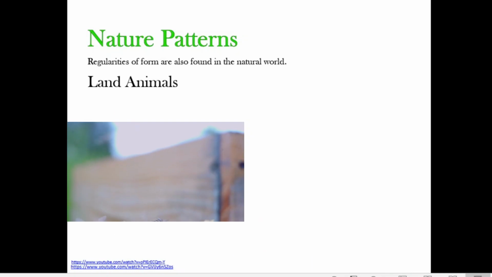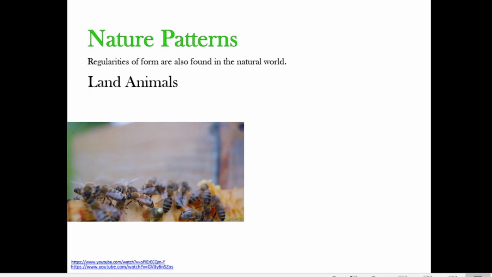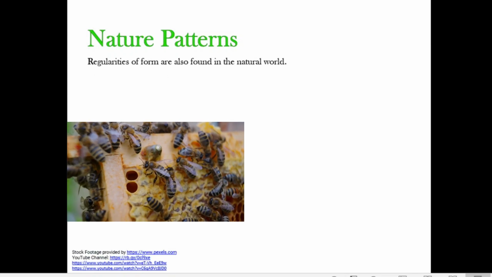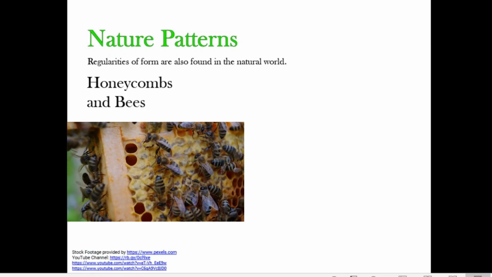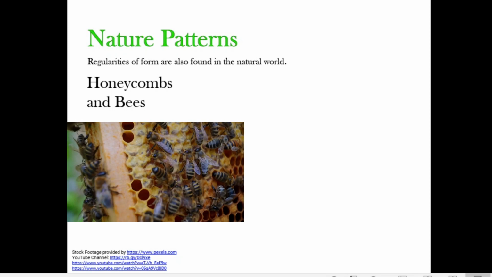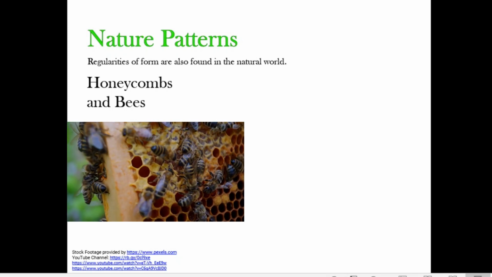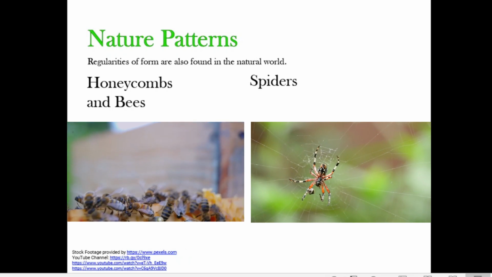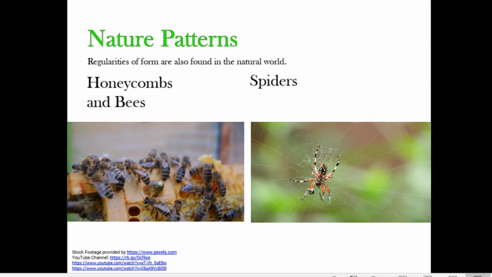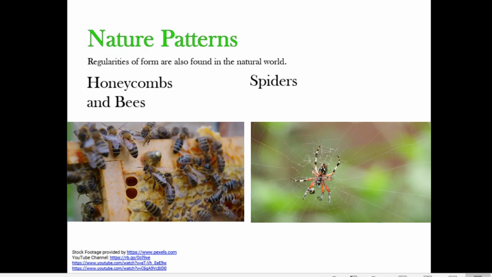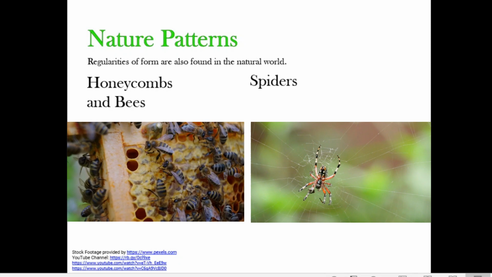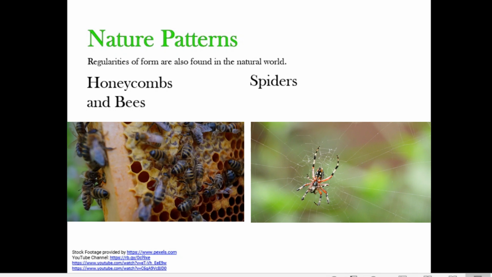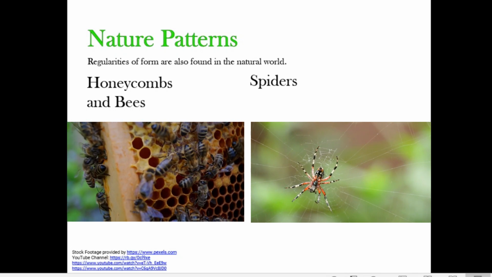Another interesting pattern that we can see in nature are the honeycombs built by bees. These honeycombs are hexagonal in shape. The spider web is an architecture built by a spider. The spider first creates lines that move outward from the center, and then the spider strengthens it by making a thread around it. Its structure allows the spider to capture its prey.